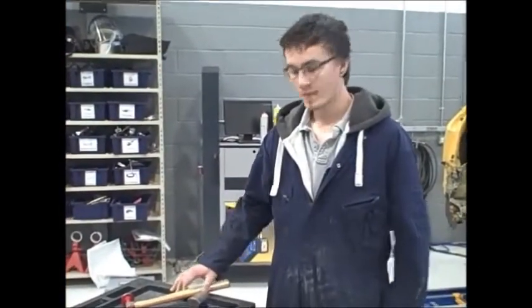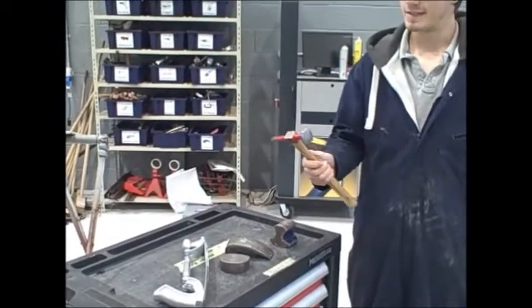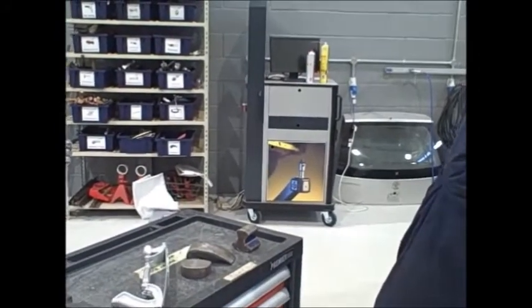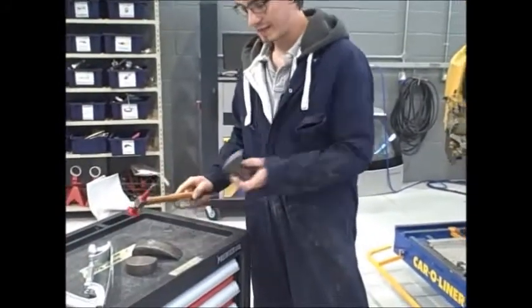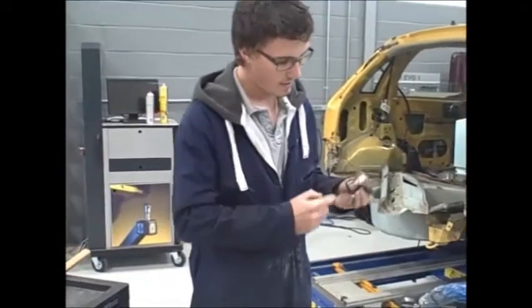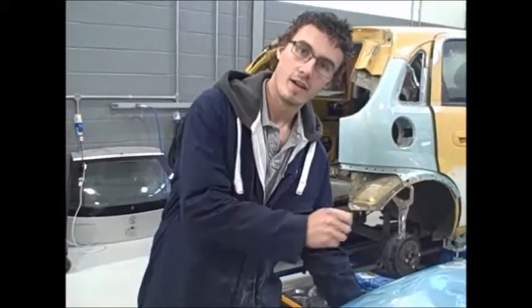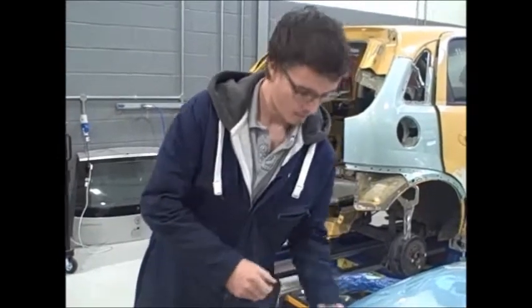Okay, Jamie, can you tell us a little bit about the tools that you're going to be using today? Today we'll be using pick and hammer. This is for just very lightly just tapping around the dent. Also with this we'll be using a universal dolly on this one, because these have got a good shape and they can match the shape of the curve right there. So we'll get that in behind and do some simple tapping around there.